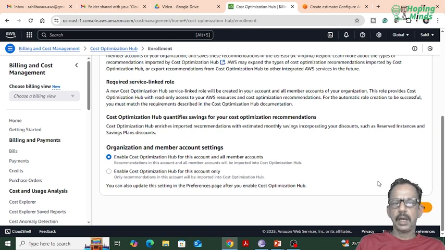Okay. We can enable it. Once we enable it, it will enable Cost Optimization Hub for this account and all member accounts. Member account means IAM user, or only for this root user account. Enable. Okay? So you can enable it.